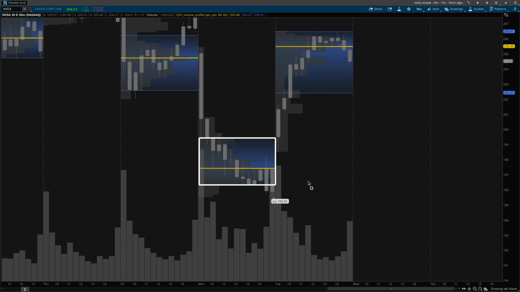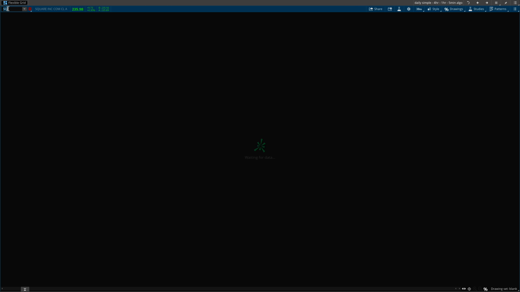That's technically what it's called. And if we take a look right here, the NVIDIA first 30 minutes holds right above the level. The 2-day Anchored VWAP was right down here. Perfect place for an entry, because your stop loss will essentially be, again, below the 2-day Anchored VWAP, or you can use this VPOC, which is the virgin point of control from the previous day, as a place to add. Essentially, your last stop, or where you want to cut the trade, is if we get all the way down here.